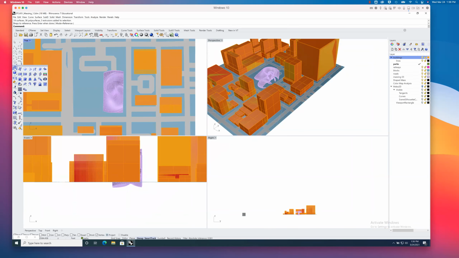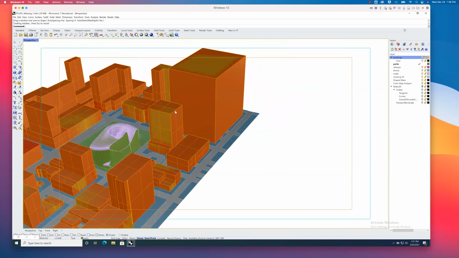I'm going to go to my surface creation tools. I'm going to find the drape command. I think it's this one, right? No, this one. No, this one. The one that looks like a drape. Okay. Auto spacing, auto detect max depth. I'm going to leave this as default. Spacing meaning 5 feet. That's not so bad. So drag a window over the area. I'm going to drag a window over the site and everything on it. All right, and so let's see what it did.